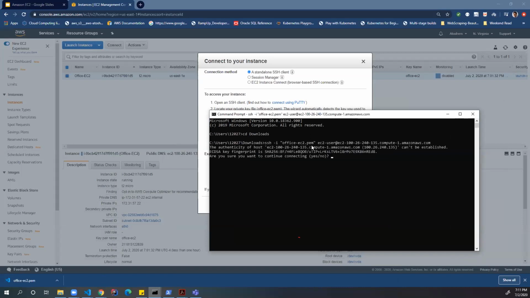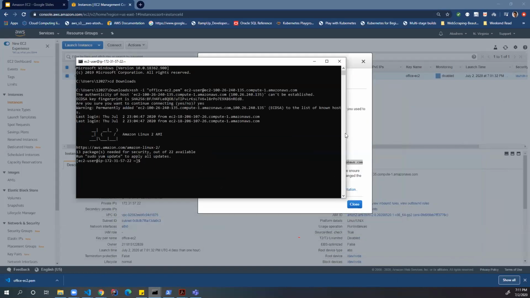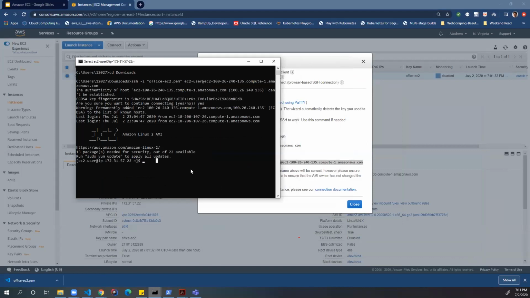And let's just hope this will connect. I get this and then say yes. And voila, I just got connected to my EC2. So I can still do the same things I did earlier, like pwd and hostname -f, and I can see that I am right now not on my local computer. I am using my laptop, but I am connected to an external computer, the remote computer I just rented from AWS. How do I know? As you can see, the private IP address here is 172.31.57.22, and that's what I see here.